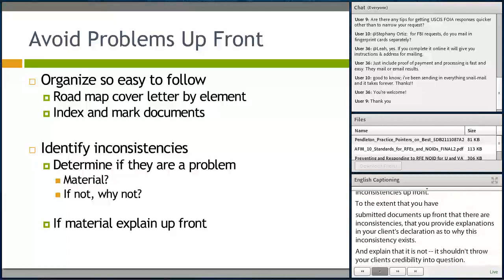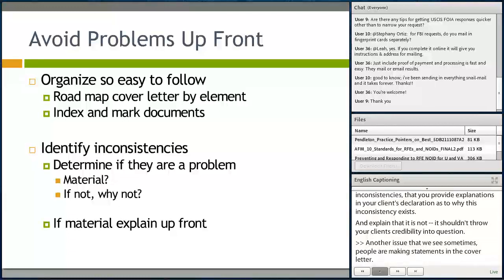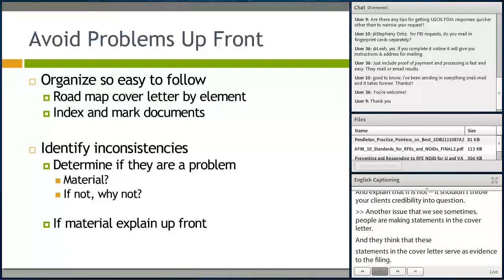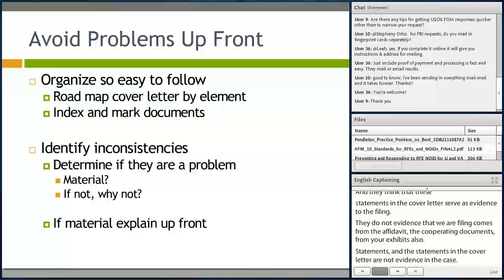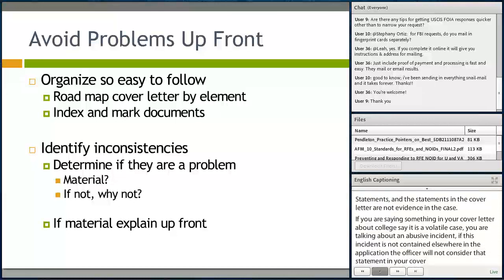Another issue that we see sometimes is that people are making statements in the cover letter and thinking that these statements serve as evidence for the filing. They don't. The evidence for your filing comes from the affidavits, from the corroborating documents, from your exhibits. Statements in your cover letter in and of themselves are not evidence in the case. So if you're saying something in your cover letter, let's say it's a VAWA case and you're talking about an abusive incident, if that incident is not contained elsewhere in the application, then the officer is not going to consider that statement in your cover letter, right? Because there's no evidence that it happened. So that's just something to watch out for.